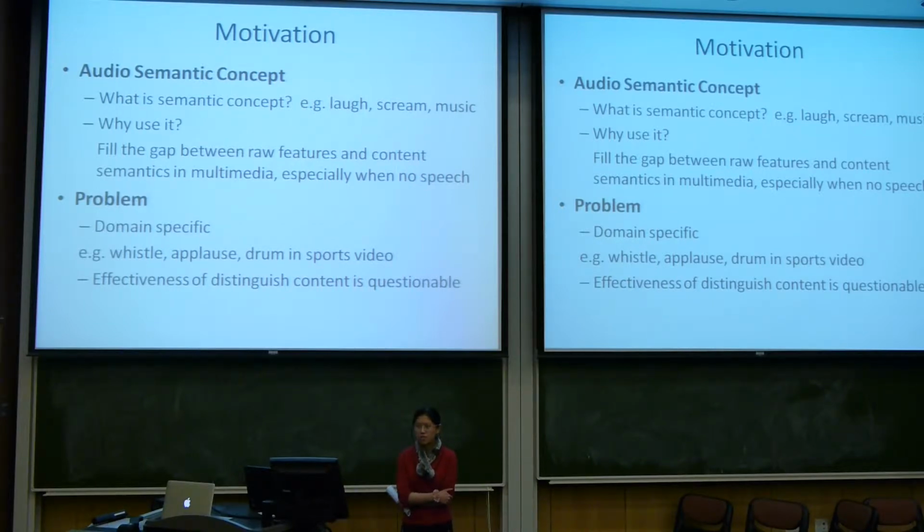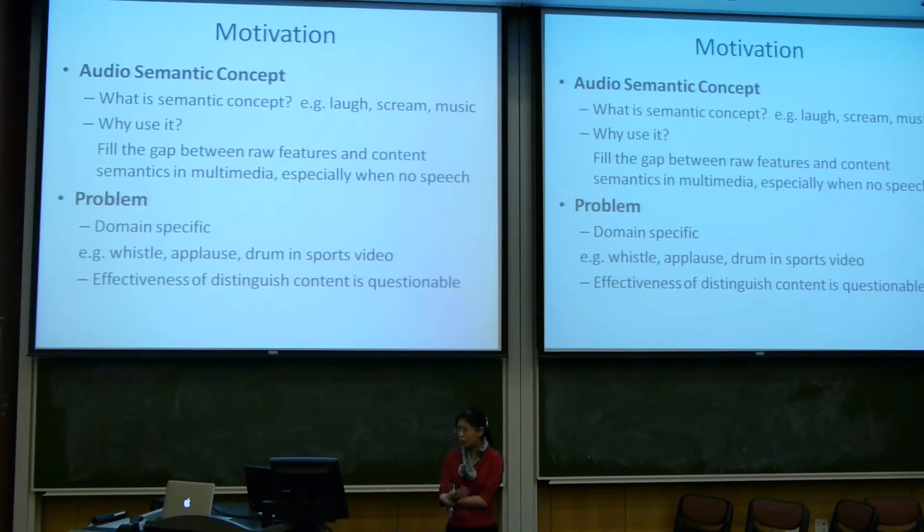The reason is that we cannot use the audio signal or video signal directly for any semantic search. So we need to fill the gap between the low-level features and high-level semantics. That's why we define some mid-level semantic concepts to bridge the gap. And what is the problem of the current semantic concepts we use?